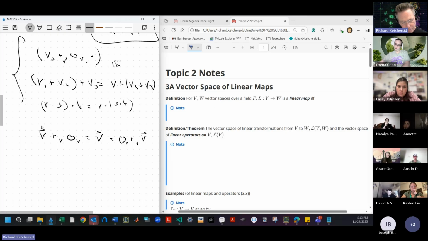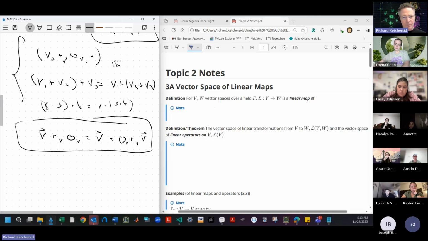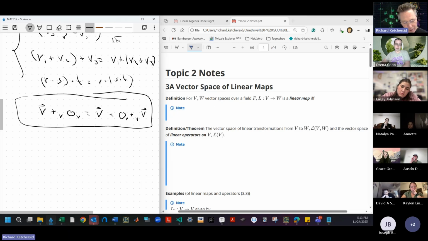I've got V's, this is the vector space V down there. So this was one of the axioms: when I add the zero to something, I just get that thing back. So now remember that this plus is becoming times in the reals, and the 0V is becoming 1 for this vector space. So is it the case that R times 1 is equal to 1 times R is equal to R?